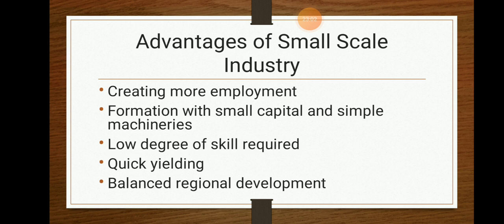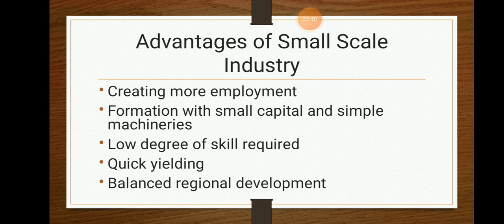And the next thing is quick yielding. As told earlier, small scale industry is of a small span of time. So the production process will be of a small span, so the result or the products or the items will be produced soon. So the yield or the result will be obtained in a quick span of time, maybe when I take into consideration, maybe in 1 month I do 50,000 toothpicks. So within that particular span of time, the result or the items will be produced.